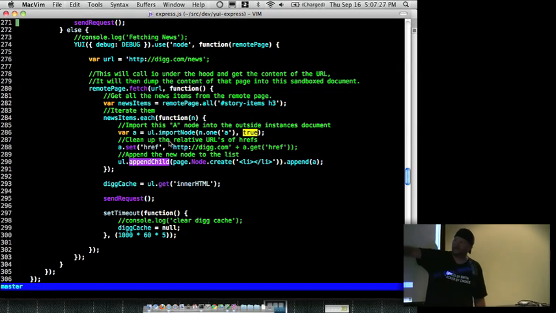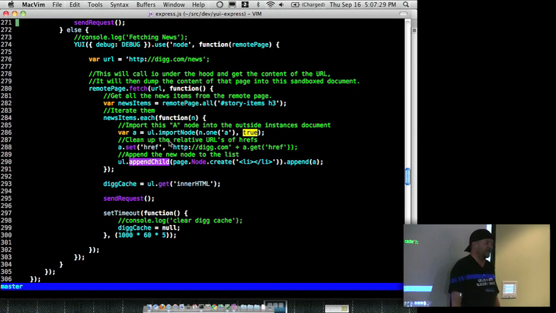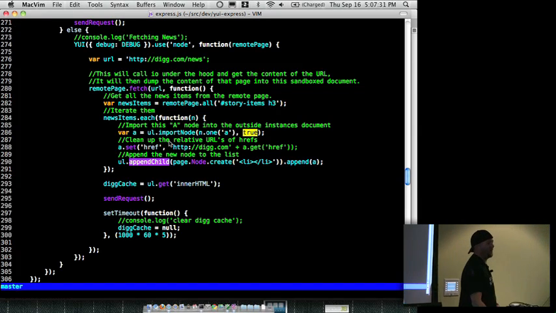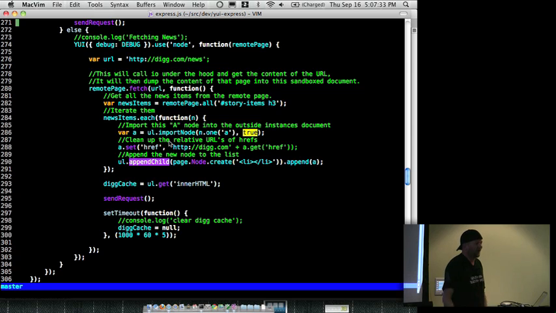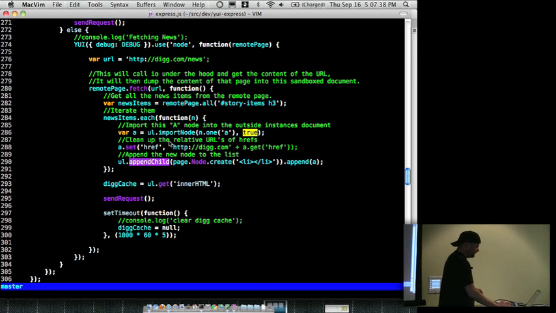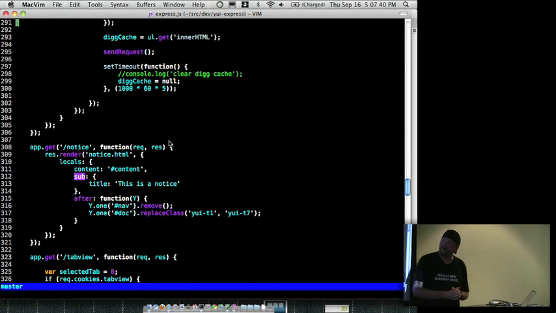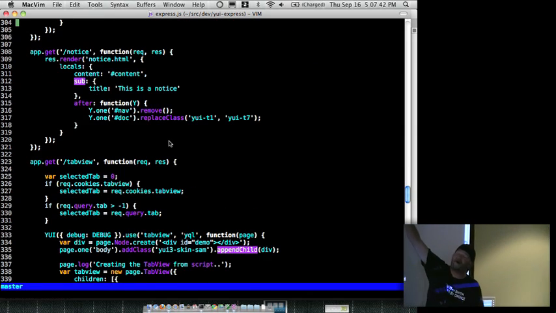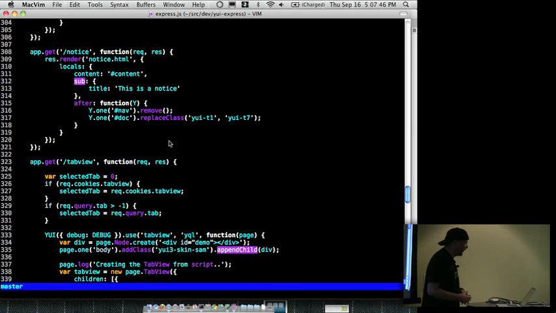I've got a couple of little fancy things in here. It actually caches that Digg call, so if you beat the crap out of it, it's only going to hit Digg once every 5 minutes or so. And then there's that notice, that one I showed you a while ago. The 2 lines change the entire thing. These are really, really powerful things.